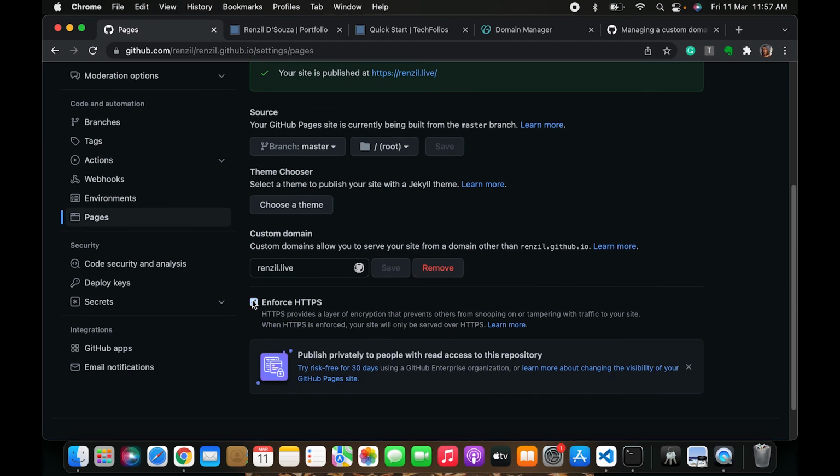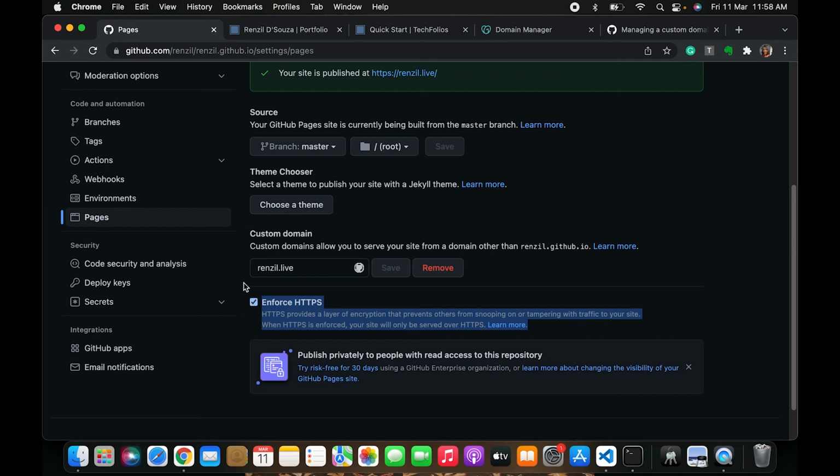What happened for me the last time when I did this was that before, when enforce HTTPS was not enabled, it started to become enabled because of that domain verification step that I had just done. So I think it's related to that. If you do that, then this gets enabled, and then you will be able to check this box. It just takes a little time for all of these things to happen. So just give GitHub its time to verify your domain records. And once it does all that, even for HTTPS, it has to generate a certificate.